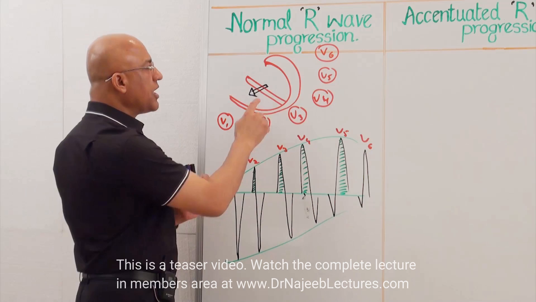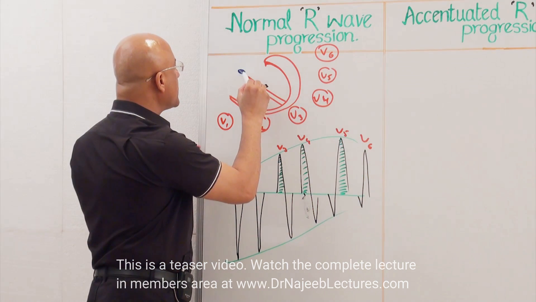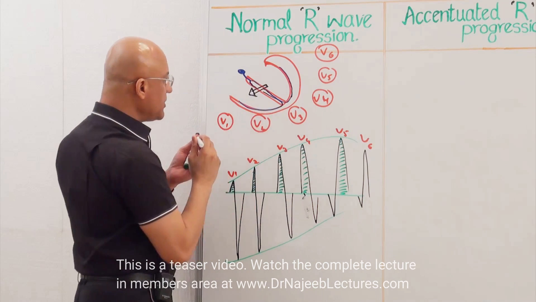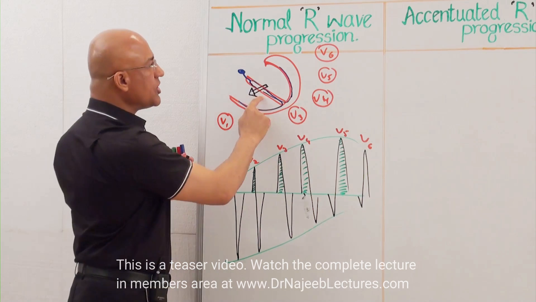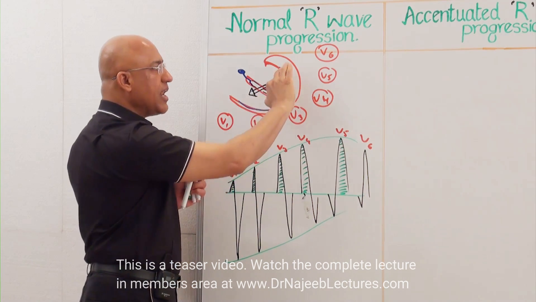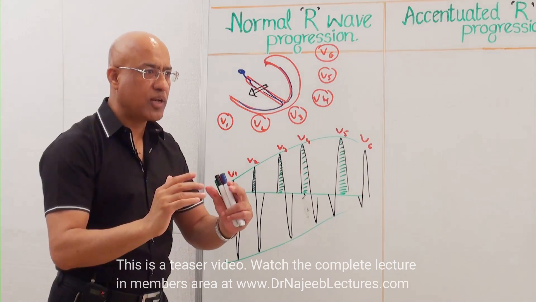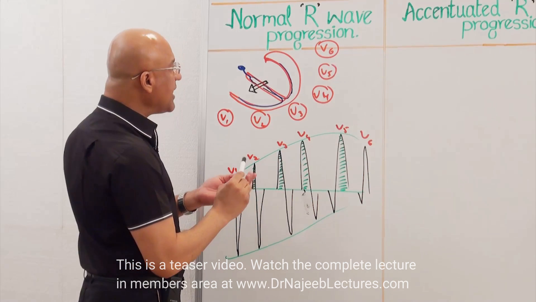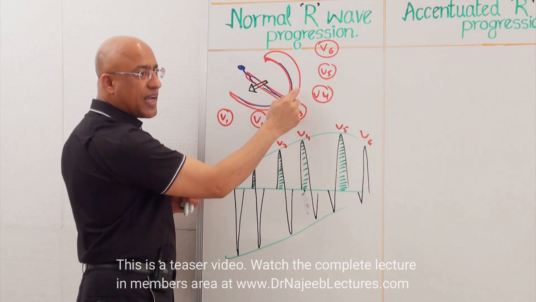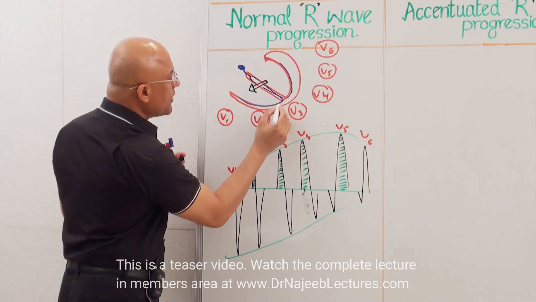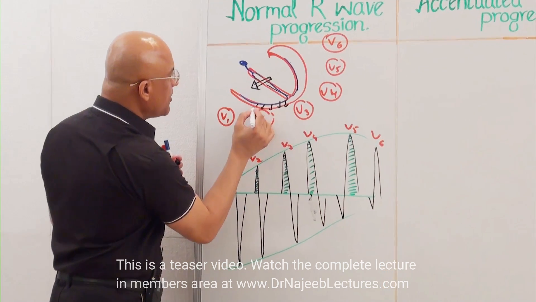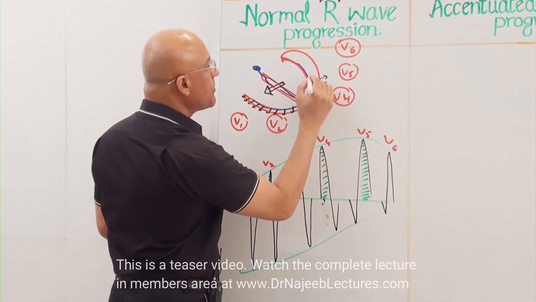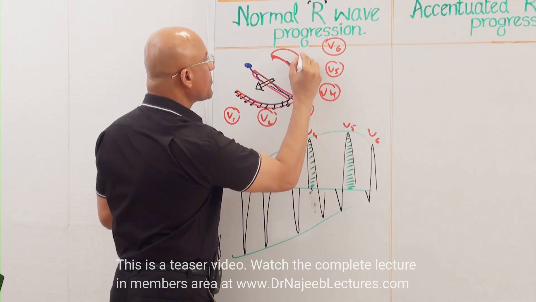After septal depolarization is completed, current reaches major ventricular tissue and both right ventricle and left ventricle start undergoing depolarization almost simultaneously. That depolarization is from the deeper part of the myocardium directed to the outer part of the myocardium. So if I show you the vector, these are the depolarizing currents of the right ventricle and these are the depolarizing currents of the left ventricle — these are small vectors representing left ventricular depolarization.